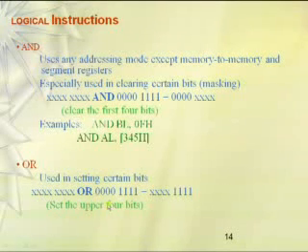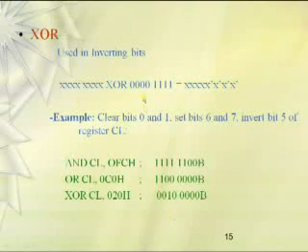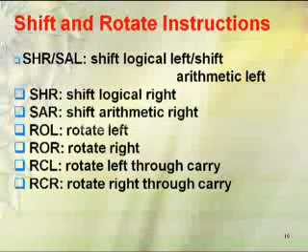Now in the same way, OR is used in setting certain bits. So here it does the plus operation, that is addition. As these bits are 0, whatever these bits might be, the same bits would appear at the output. Now as these bits are 1, irrespective of these bits, the outputs would again be 1. Now we have XOR. XOR, as I told you, if 2 bits are the same, then the output would be 0, and if 2 bits are dissimilar, then the output would be 1.